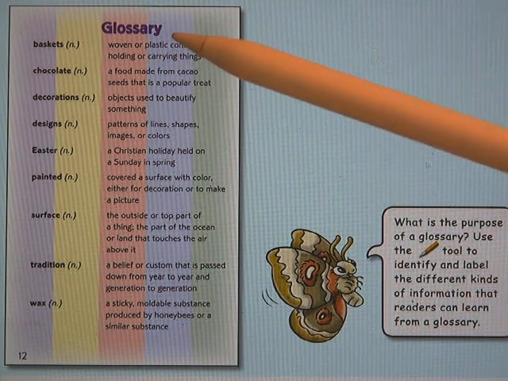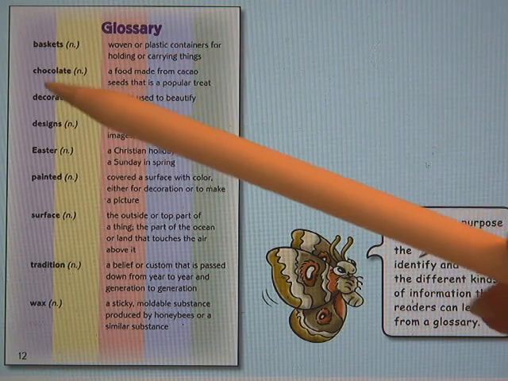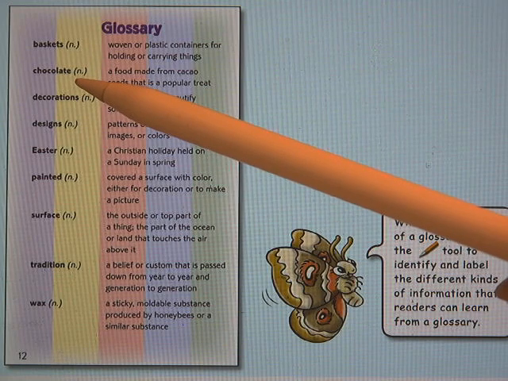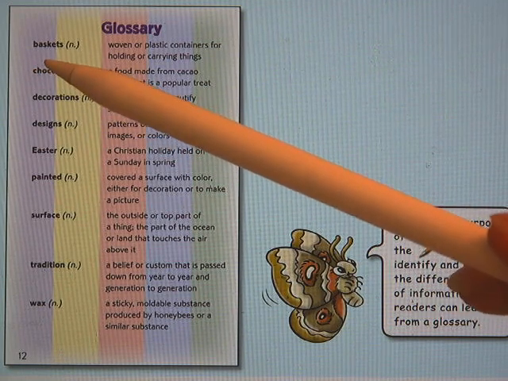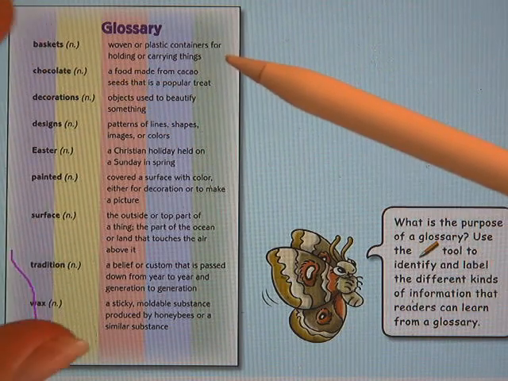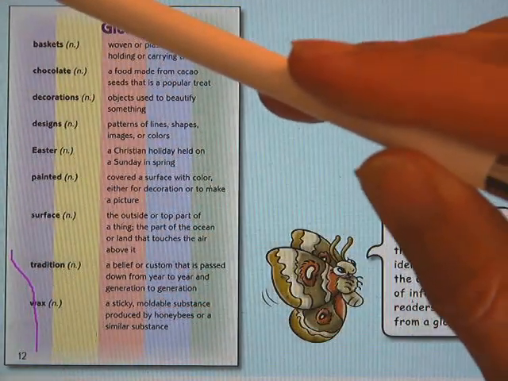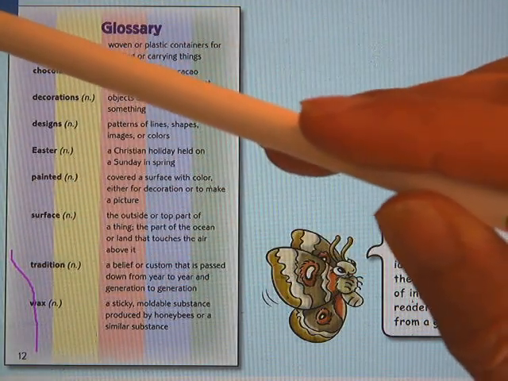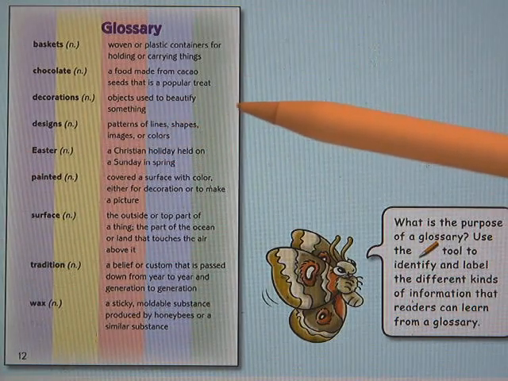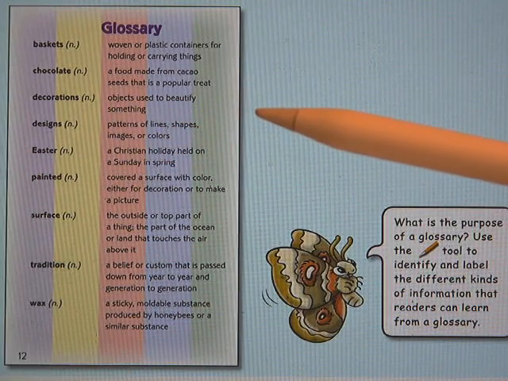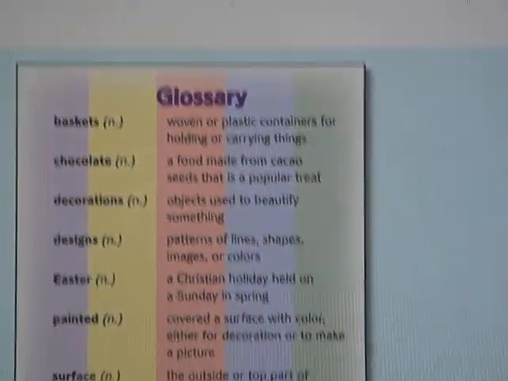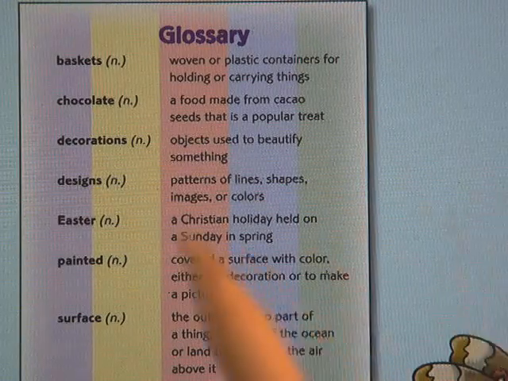Let's take a look. This is the glossary, and we're going to start here. Let's say the first word. The word is basket. Say it. Spell it. B-A-S-K-E-T-S. Baskets. Say it again. Oops, sorry. We need to erase that. Okay, I'm going to try to zoom in a little bit more because I don't know if you can see it very well. All right, and then I'm going to move this over here. Okay, there, that's better.